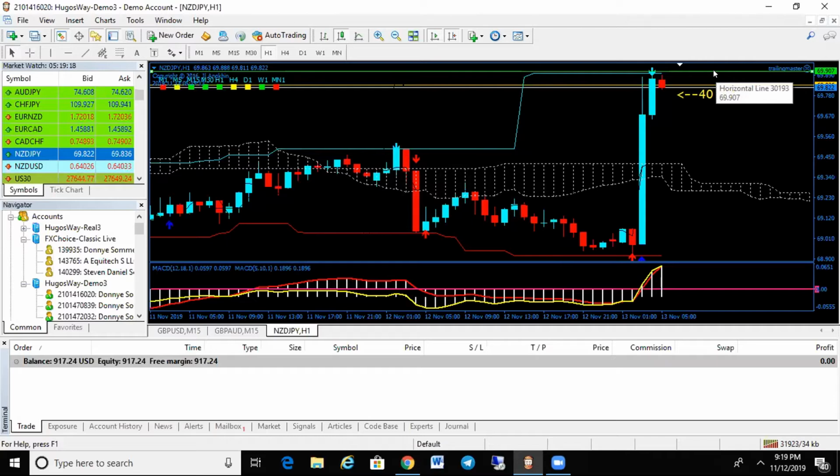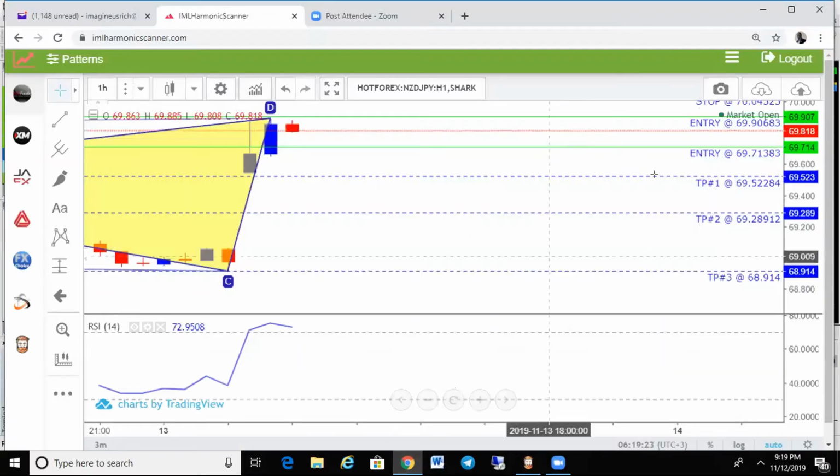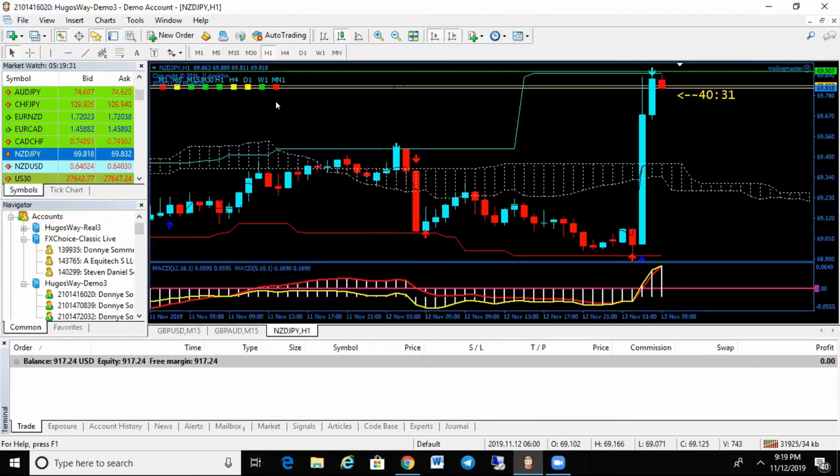Now, one of the things I'm going to do is make sure I double click because I need to lock that line. I don't want it to move on me. Let's go back to the Harmonic Scanner. Let's get the second entry point, 71383. Again, go back up here, right up under the word view.